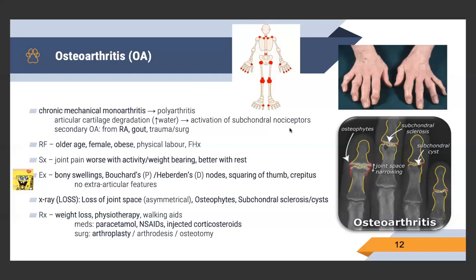And then how we manage osteoarthritis. So this is your bread and butter, and you should have some kind of approach to this. You start off with the simple stuff, what we call SNAP: smoking, nutrition, alcohol, physical activity, you know, cut all that down. That's all the standard stuff, but in particular weight loss, because obesity is a risk factor. You want to send them to the physio, see how they can help, what they can do. And if it's a lower limb thing, then you can think about walking aids as well and orthotics.